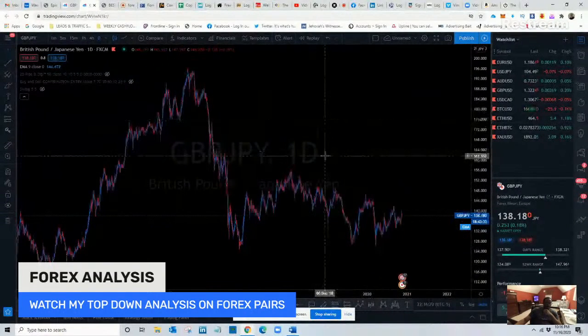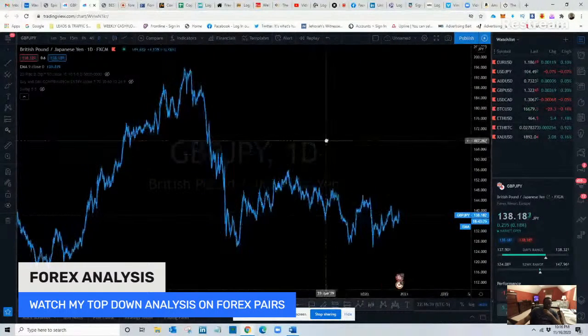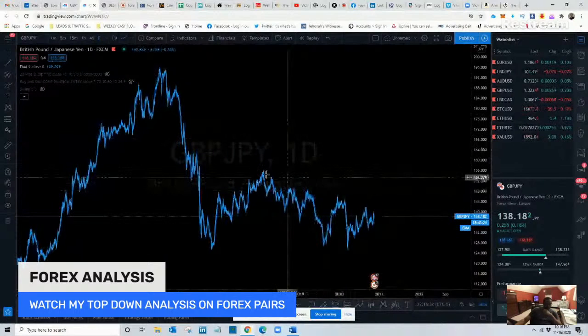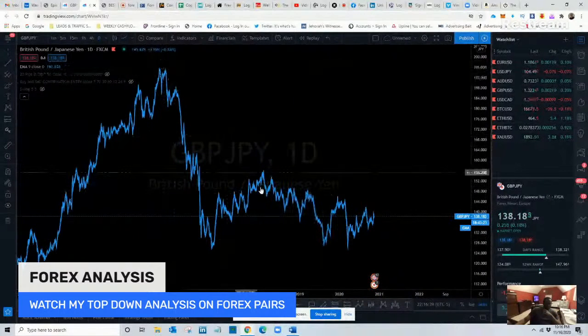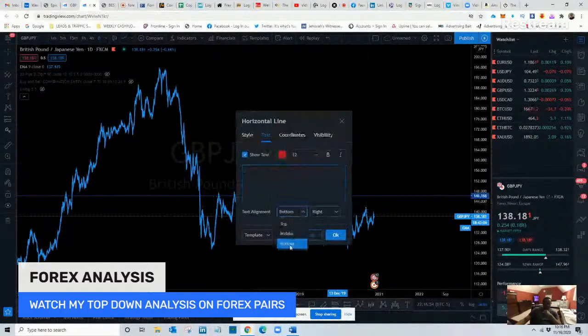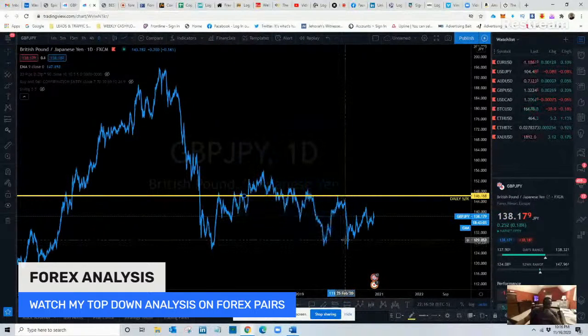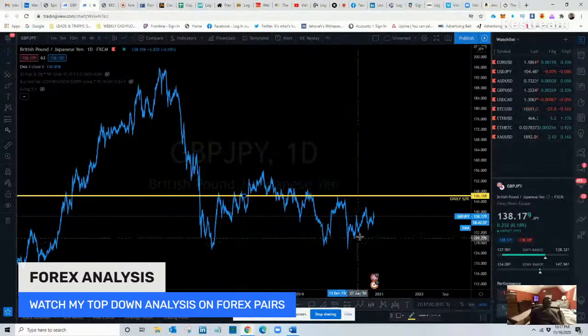All right. So to get started, we're going to start with the line chart. And the first thing we're going to do is draw our daily zones. It's important that we draw our daily zones so that we get a basic overview of exactly what the market is doing on the daily time frame. So we're going to find the most recent high, which is right here. This is the most recent. So we're going to draw a daily support or resistance line. All right. Then we're going to mark the recent low, which is right here.